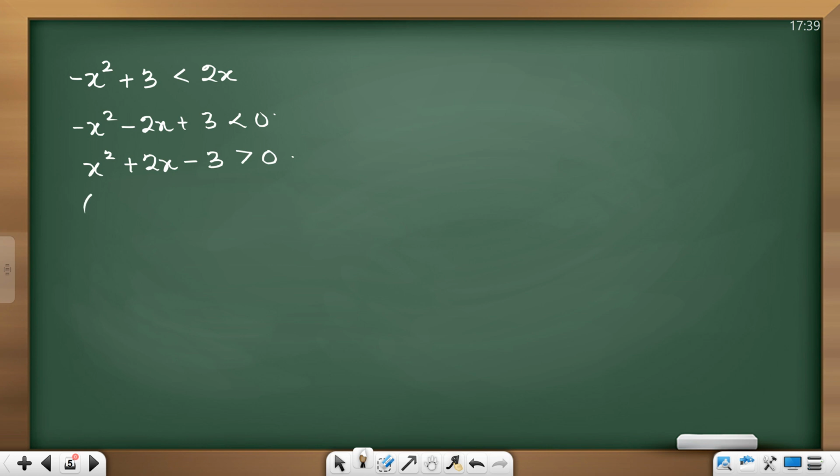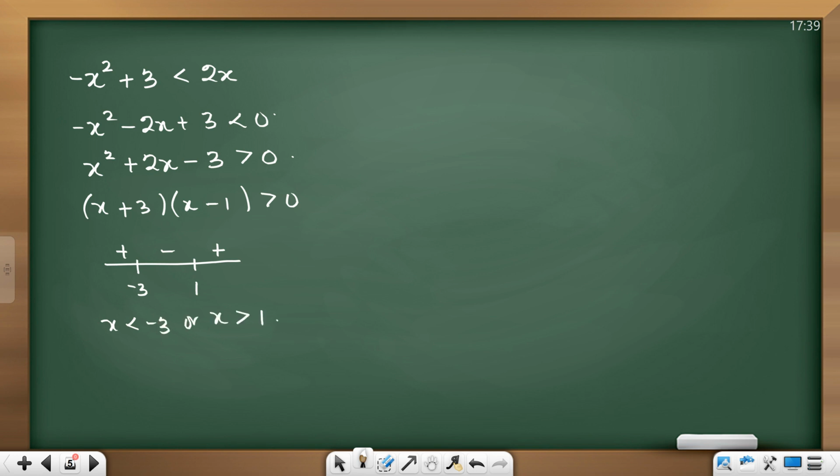You do your normal expansion. All right, so x minus 3, values are now there. Negative 3, 1, positive, negative. X is less than negative 3, or x is greater than 1. Take note. Oh, did I? Yeah, I'm correct. So take note, I brought the 2x first, then multiplied everything by negative to make sure that I have a positive exponent there. All right, guys, we are done with that. Okay, I'm going to move on quickly.